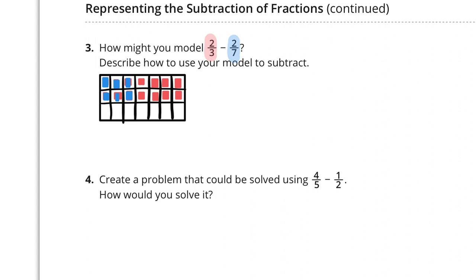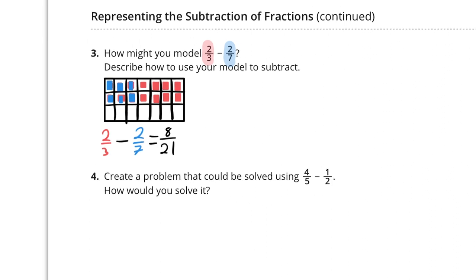So what have we got? We've got 2/3 minus 2/7 equals, how many have we got? Well, we're looking at how many of these red ones. So we've got 1, 2, 3, 4, 5, 6, 7, 8. 8 out of how many total boxes do we have in this shape? Well, it's going to be 3 times 7, because finding the area of an array like this is just 3 times 7, which is 21. So it's 8 out of 21.